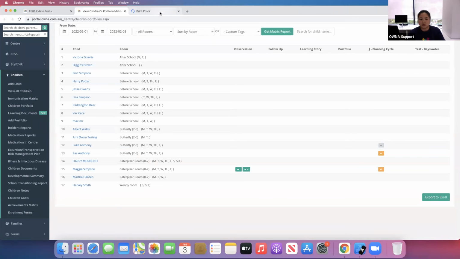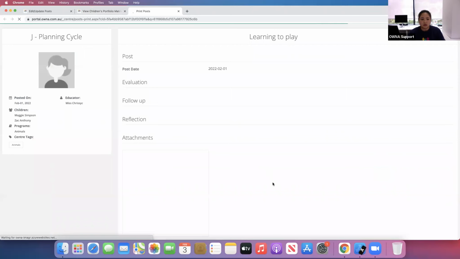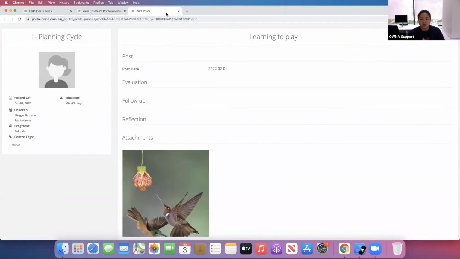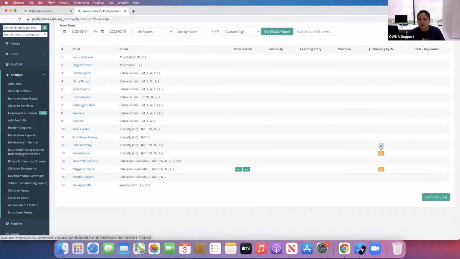I'll just have a look. Yeah, so this one is in draft and hasn't been published just yet. Sorry, this one's in draft, the one that's grayed out.